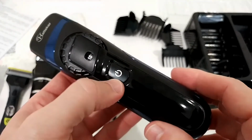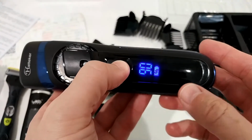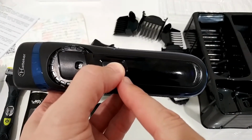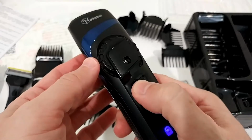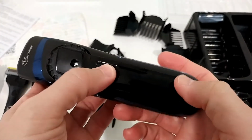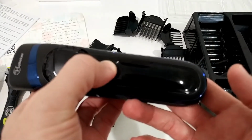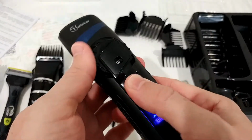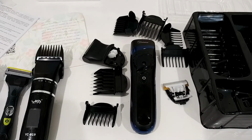And one thing I almost forgot, we have this lock thing here, which is also really good. When we hold here for a longer time, it goes into a lock mode. That's really nice. So if you have it in a bag and it's getting pushed against, like during transportation, it doesn't turn on. That's really cool. You have to hold for a longer time and then it will turn on again. This is really nice. I mean, it's somehow really an advanced device, but yeah, just everything a little bit lacking of a final trimming and finish and perfection.